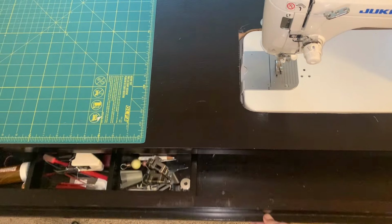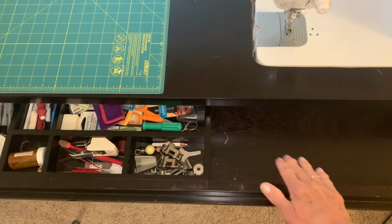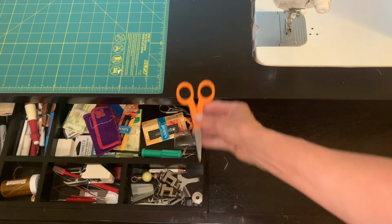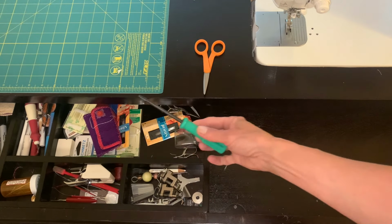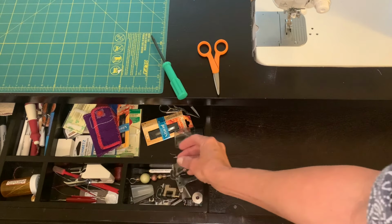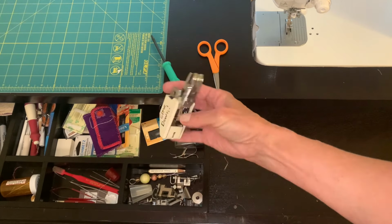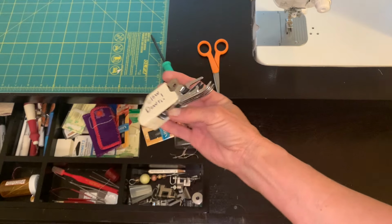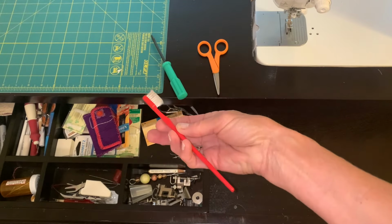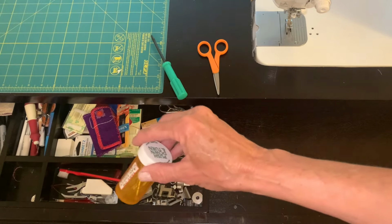I thought I'd show you some of the things that I keep handy. I do have a few small scissors, and that's where I put my small scissors. And you can see it's kind of a jumble. That's the way I organize. I always have a screwdriver for opening my machine to clean it, and there is my quilting foot and my walking foot and a reminder to slow down because I tend to go too fast. And this little toothbrush is what I use as I go along. I brush out the inside of my machine frequently.